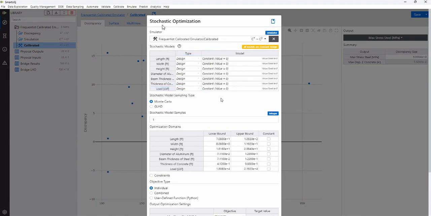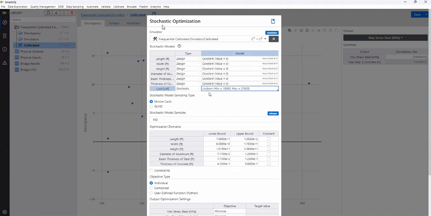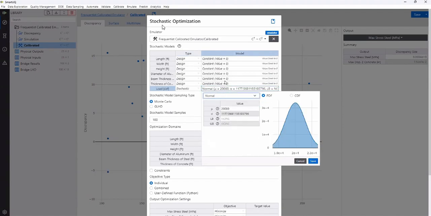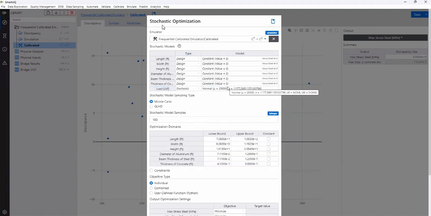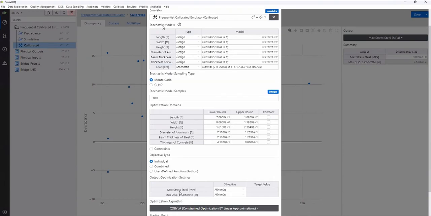Or something along those lines. Stochastic optimization lets us handle something like uncertainty in one of the inputs as part of the optimization process. So we could switch our loading to a stochastic variable, and whatever distribution we want to give to the uncertainty in the loading, we could provide that. And now we're going to get a solution to our optimization problem that gives us the best design to achieve our objectives here, but taking into account the uncertainty we're going to have in the loading.